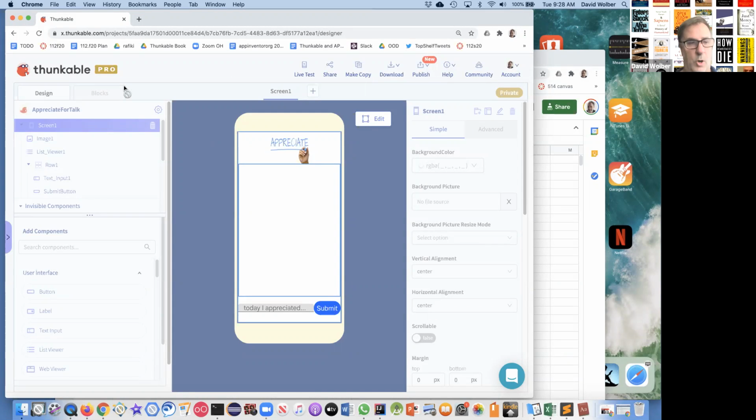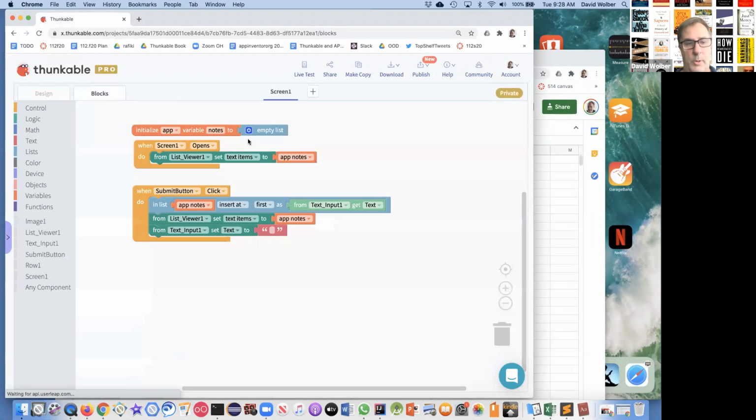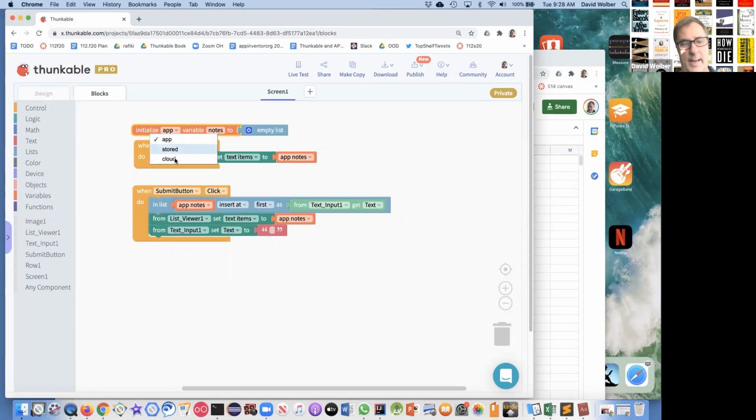All right, so normally speaking with a language, you would have this big database part, and after I make a change, store it to the database, bring stuff back in. With Thunkable and persistent variables, you can designate a variable as either stored or cloud.